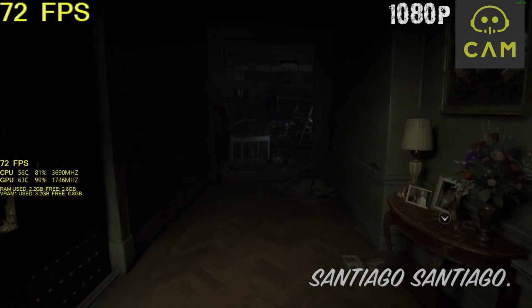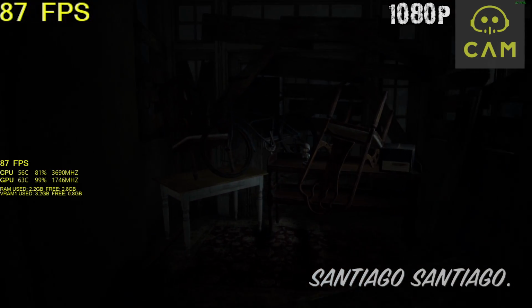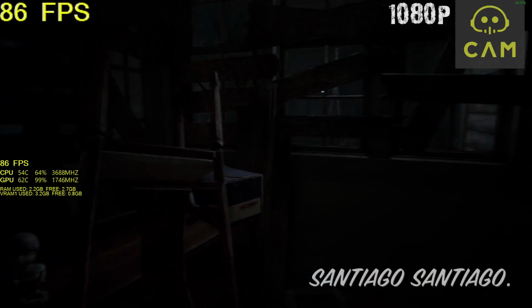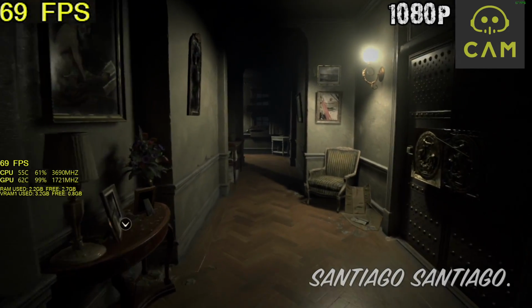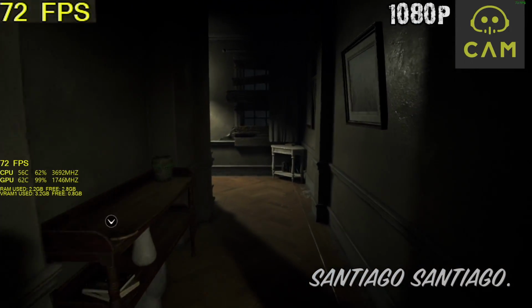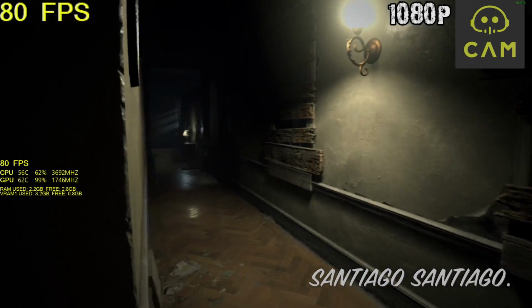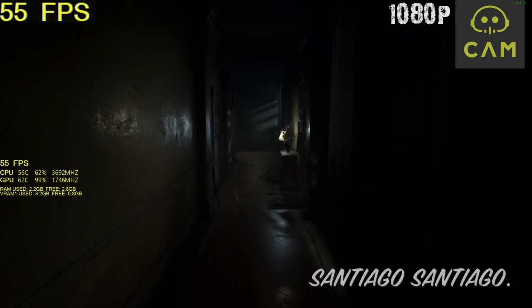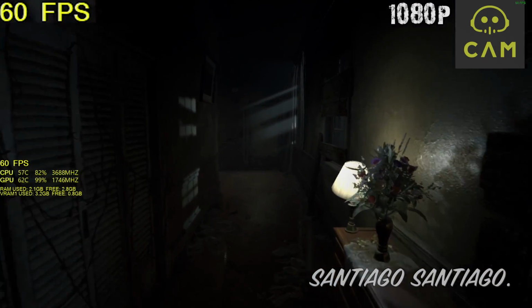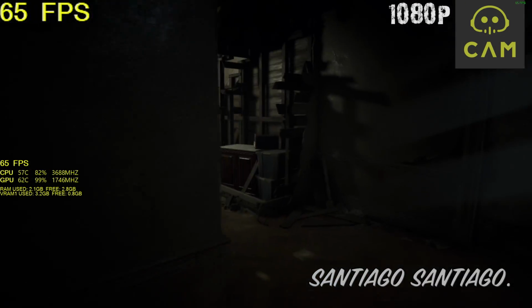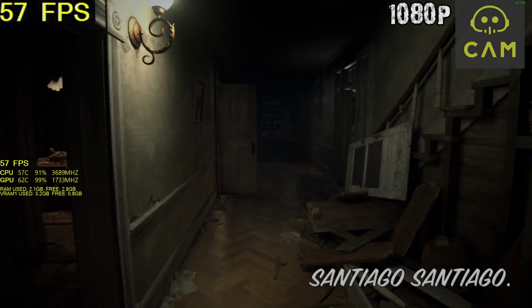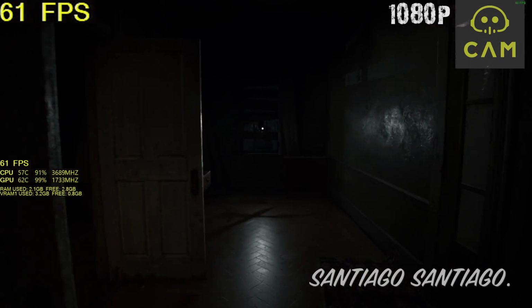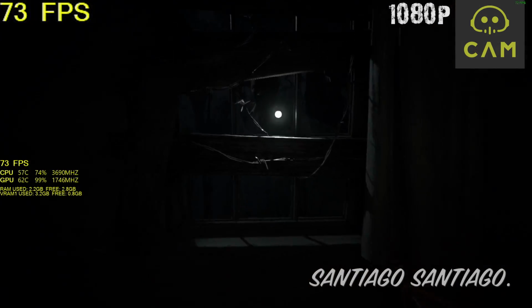Then we get mesh quality. Instead of using very high, I suggest using high. It avoids some drops in the frame rate and it doesn't look that much different. Then we have Anti-Aliasing, which you have to choose one, there is no turning off option. If you want the best performance, use TAA, which is temporal anti-aliasing. You also have TAA plus FXAA, FXAA and SMAA. SMAA is the worst performing of all the options.